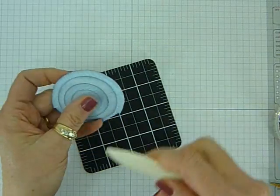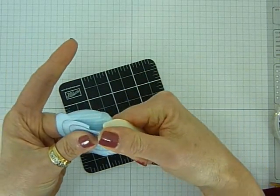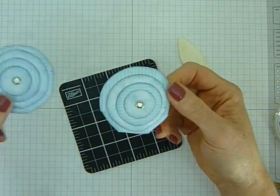If you want to add a little bit more curl to them, you can. That's why these are really fun to do. So there's one. Here's our first one that we did.